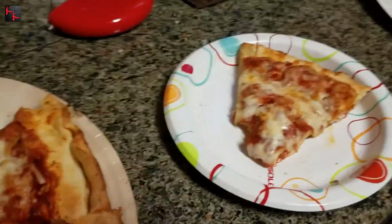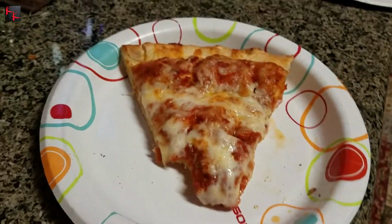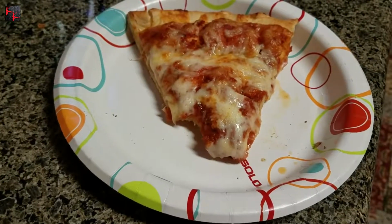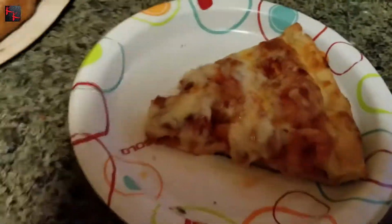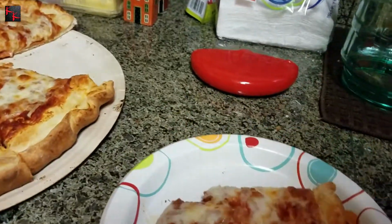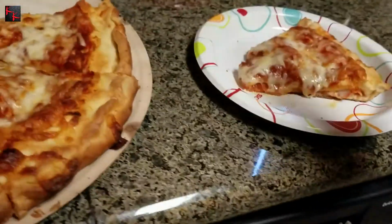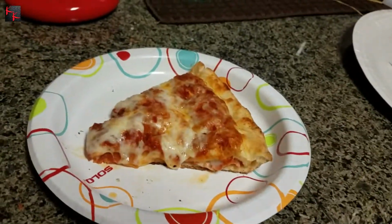So, since it is still extremely hot, I've burned my mouth, as well as I ended up trying to eat it with the mask on. So I've damaged my other mask, have another one. And this is actually pretty delicious. The only downside I have is I have overcooked the bottom because I didn't use the middle rack. But it's not bad. It's still good. I just overcooked it past the point that I'm generally comfortable with. But this is actually delicious. It's fatty, it's unhealthy, and it's what every person needs in their life, is comfort food.